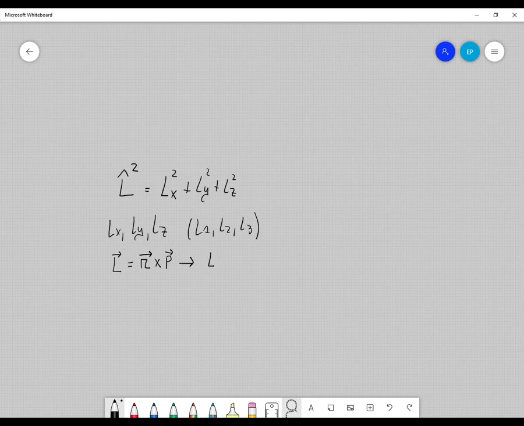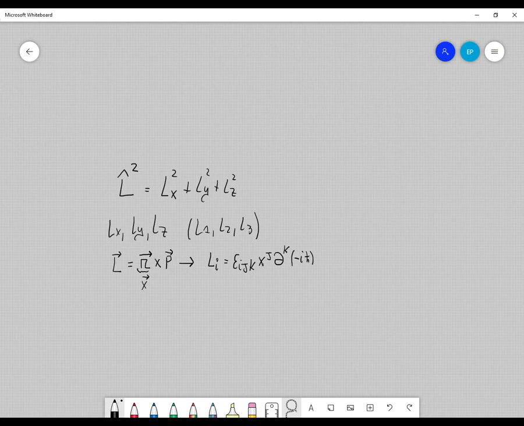So the ith component of angular momentum is given by the Levi-Civita symbol, epsilon ijk, which is used for cross products. Then I have xj, which is the jth component of the position, which I could also call x instead of r. And then momentum in quantum mechanics is the derivative with respect to xk, and I also have a constant, minus i h bar, which is not important conceptually, but we will stick to that.